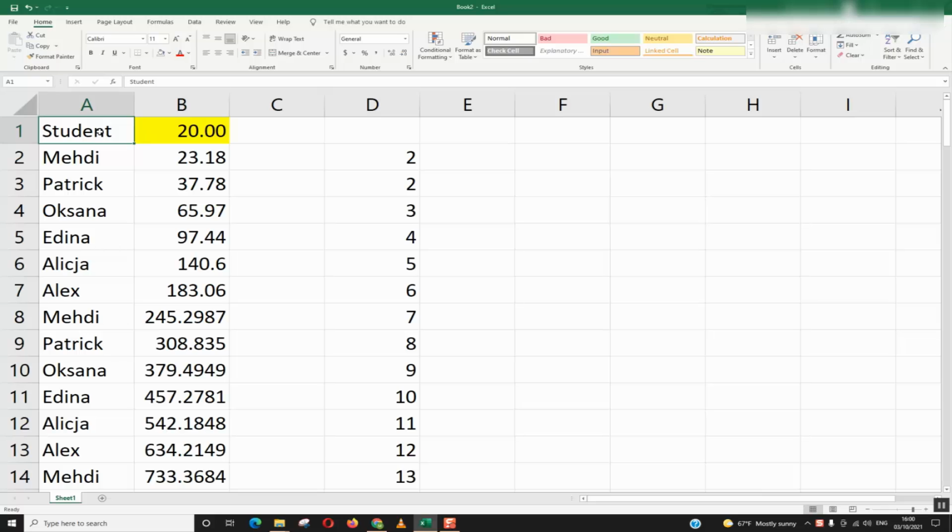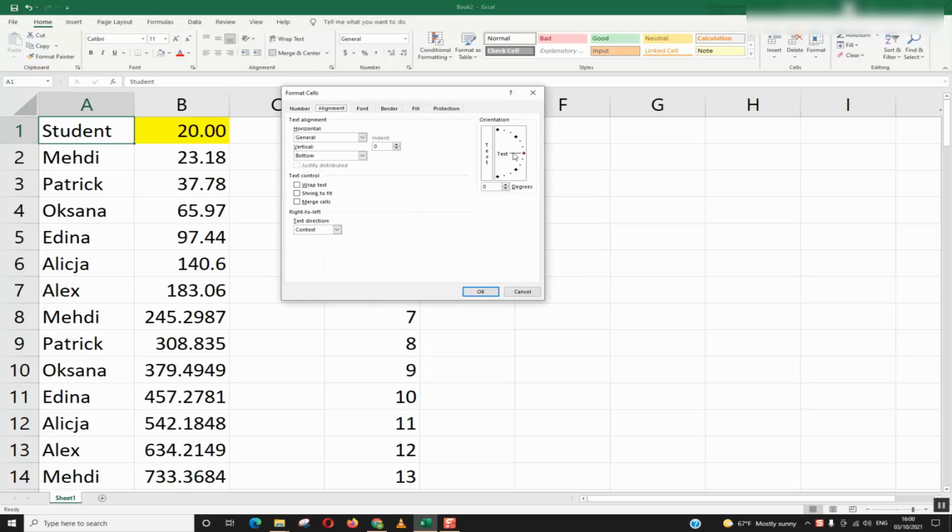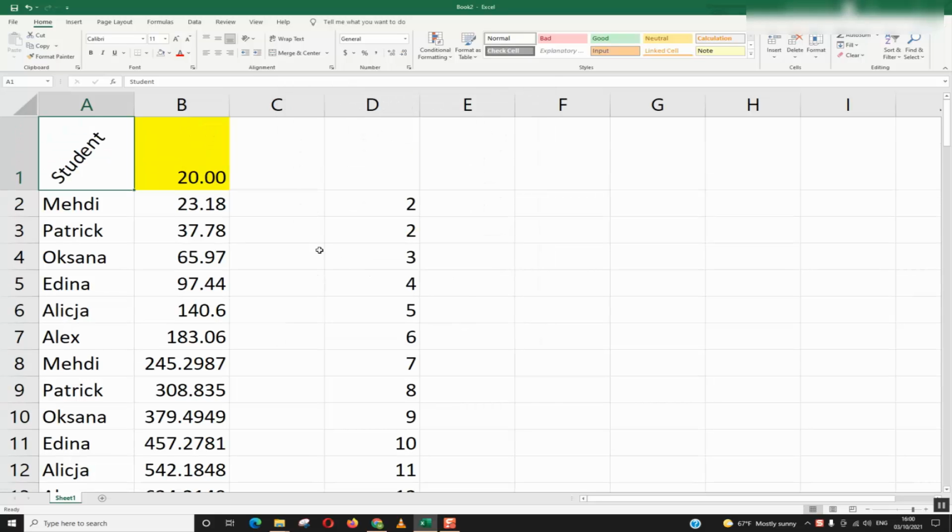To do that, select the column which you want to edit or the entire row or even just one square value. Click on the orientation or /AB and select Format Cell Alignment. And here you will be able to modify by just dragging this indicator. You'll be able to align as you want. You can apply it to text, numbers, and any other values.